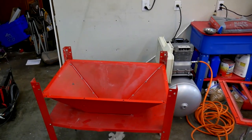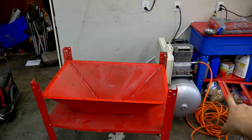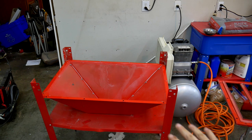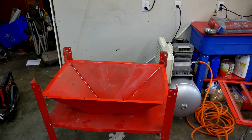I'm trying to figure out the best order to do things, and I think what I'm going to do next is I'm going to build the whole funnel assembly and kind of glue it all together so it's ready to just marry up to the upper portion all in one piece without me having to fiddle around with trying to glue everything together while I'm trying to marry the two pieces together.